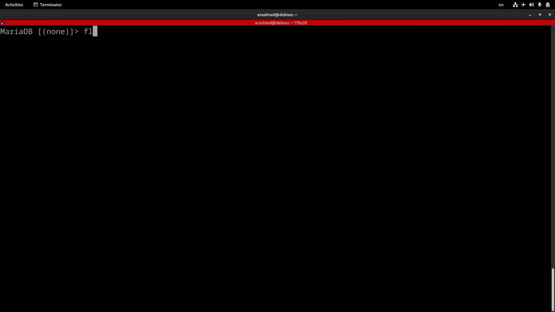Another usage for the flush command is doing flush logs, and this will close and reopen all the log files and reset them. The log files like query logs and error logs and so on. Also, if you have a select query stored in the memory, you can clear that cache by doing flush query cache. And these are different usages of this command that helps you reload and refresh the data and make sure that all the data are up to date.